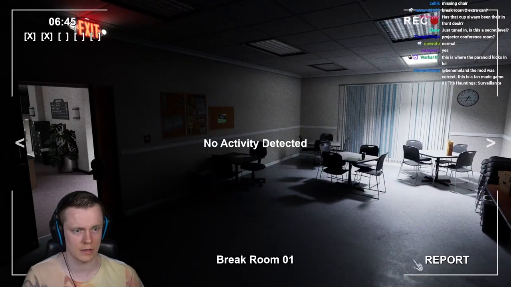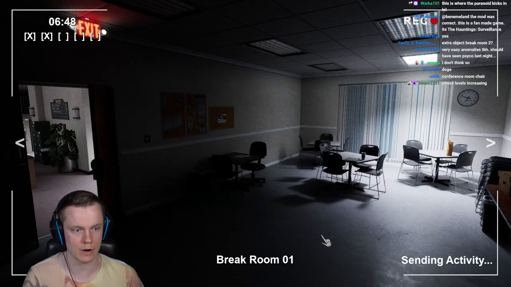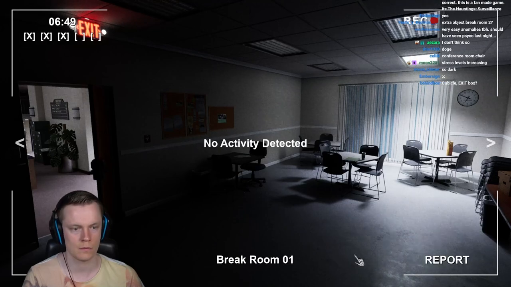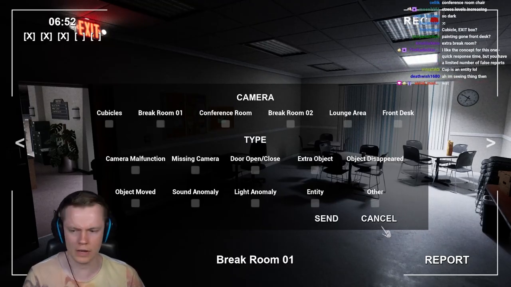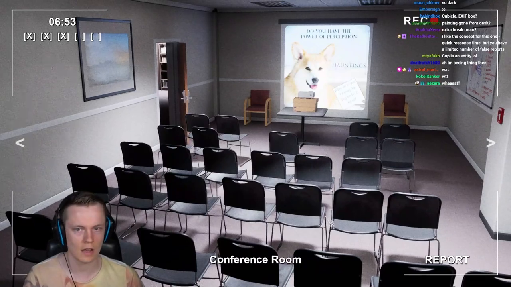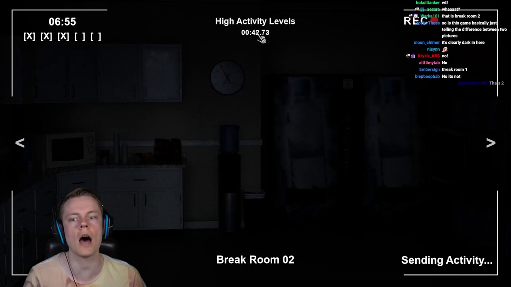Light anomaly? No! Whatever, it's fine. Can I report, please? There you go. Break room one, extra light anomaly. Come on, I wanna beat it without a warning! What? Did I report wrong? Wait, it's always supposed to be this dark? Wait, am I crazy? I've just been gaslit by the game. Okay, it's definitely dark here. Oh, come on!